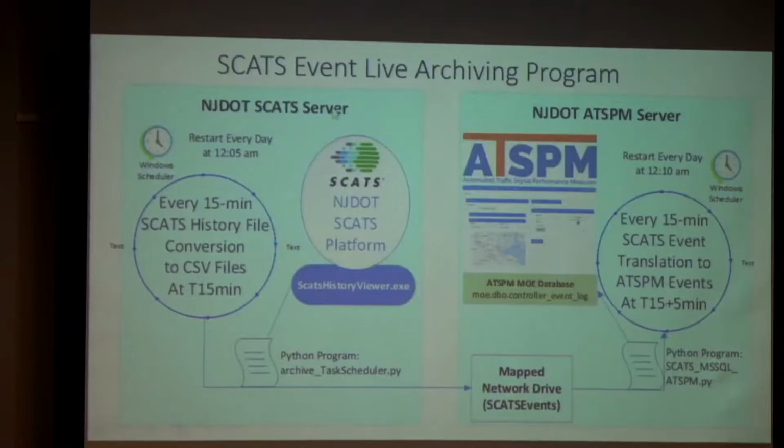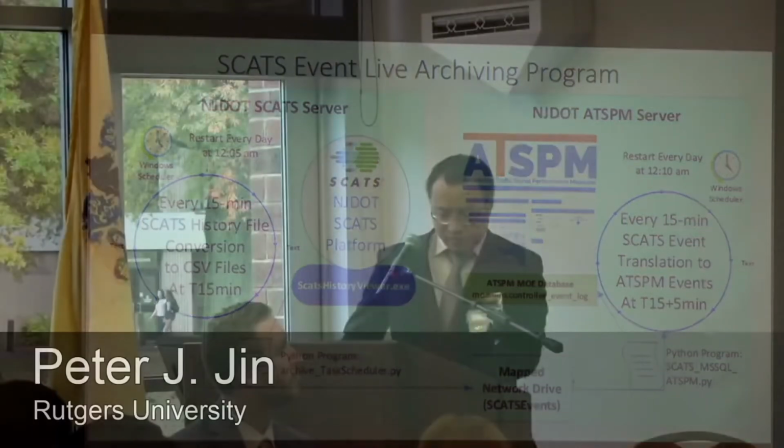This is a backend archiving program. Right now, this program is running after a few months working with OIT and Kelly's team. We were able to deploy this event logging and conversion code. It is processing the signal event data every 15 minutes and inserting that into ATS-PM. We're still working on getting the ATS-PM onto a public-facing URL, so more people can access it like how they access Utah's ATS-PM system. But at the back end, at least for Kelly's team, if they want to look at the performance metrics, they can check in every 15 minutes.